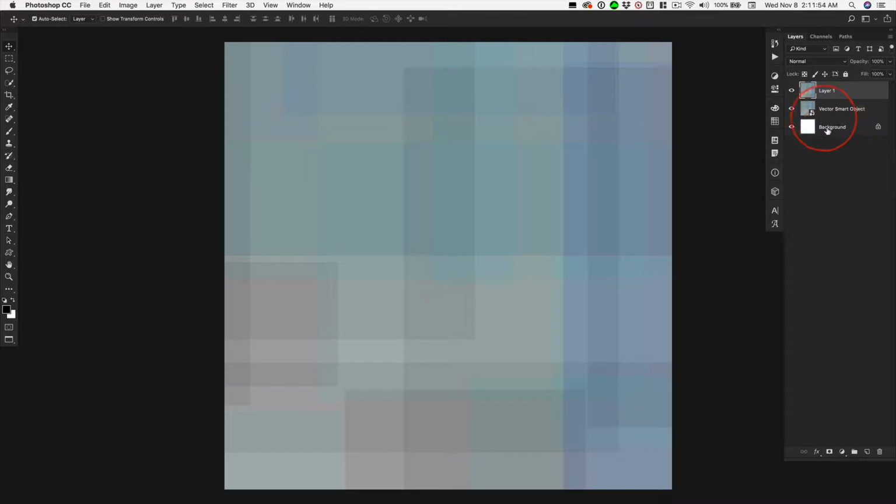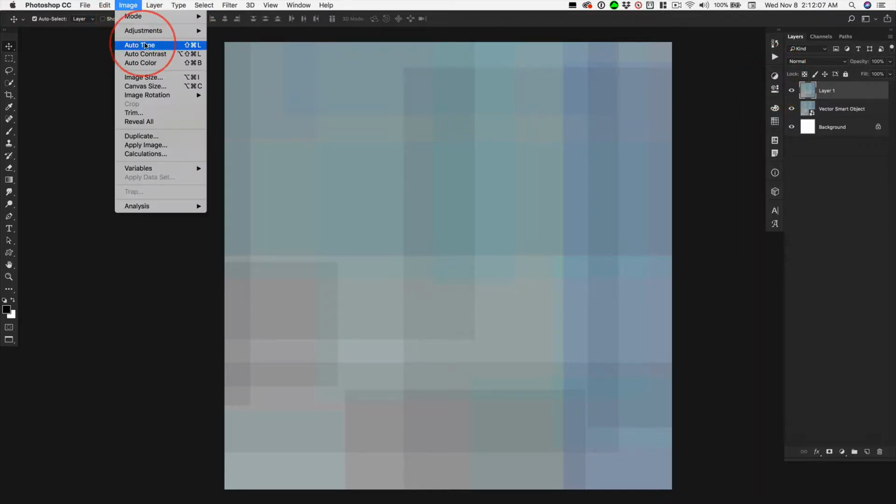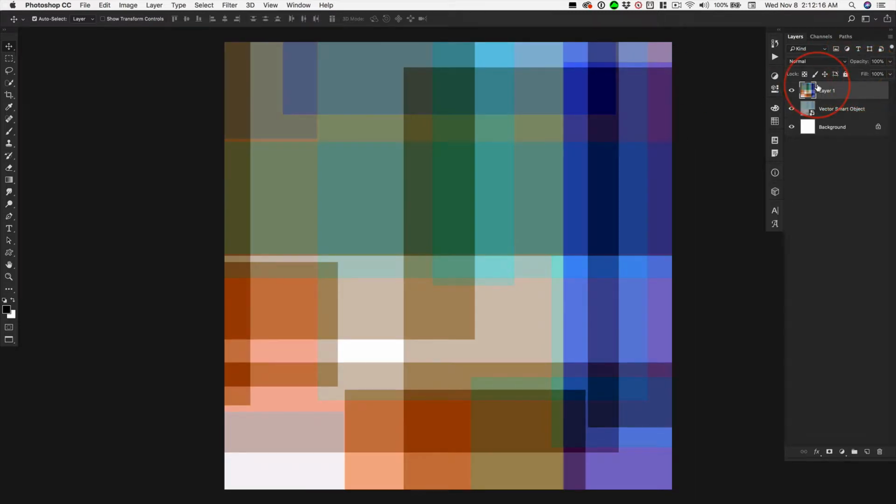And the only reason I do the N, as I explained before, is sometimes it works, sometimes it doesn't. It always works when we're just moving with smart objects, but I digress. Right here, I thought, hey, what happens if I go to Image, Auto Tone? What'll happen? Now, this is destructive. It doesn't matter if it's a smart object or just pixels like this. It is destructive. And if you keep moving up the layer stack, you can't go back and edit it because, let's face it, that's destructive.